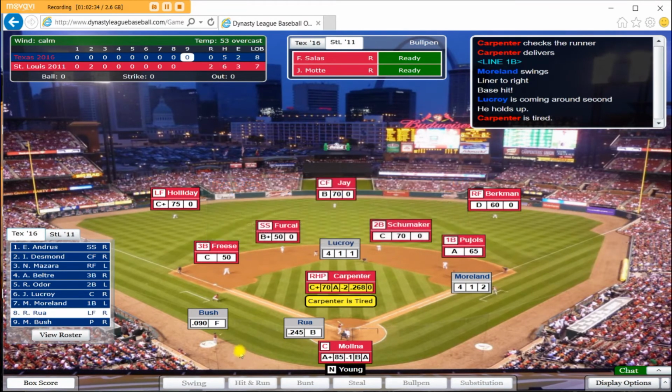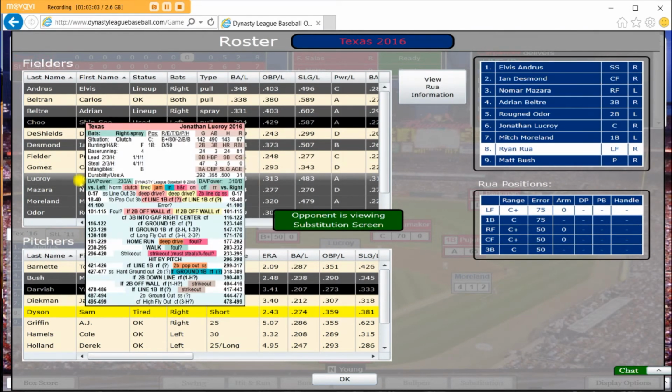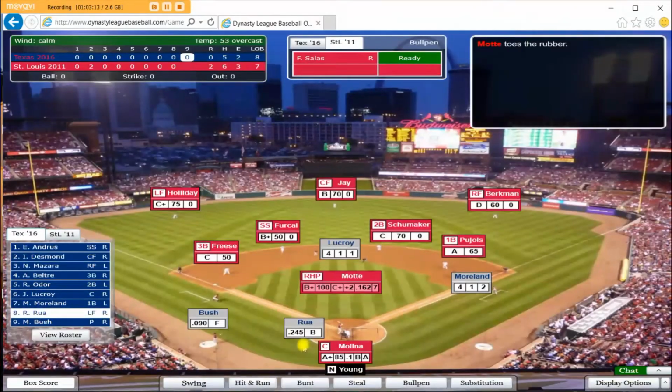And Carpenter is tired. Leaving him in, or are you thinking about taking him out? Well, he's definitely coming out. We're just figuring out which pitcher we're going to bring in here. Jason Mott, and you notice here Jason Mott has the on rating.